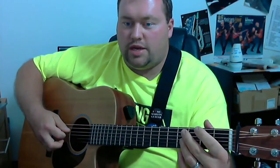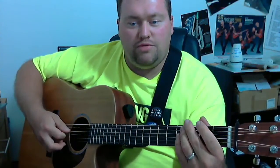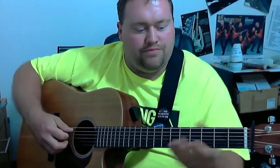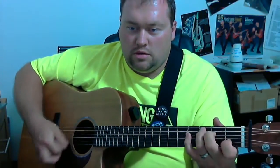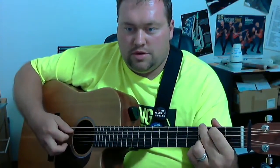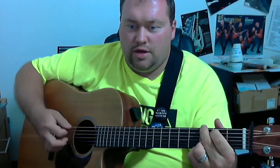And then I do a reverse. Again, as that open A is ringing, my hand is moving to where I can hit that G chord in time to hit that low G note on the third fret of the E string there. Two, three, four, and a 1, 2, 3, 4, and a 1.